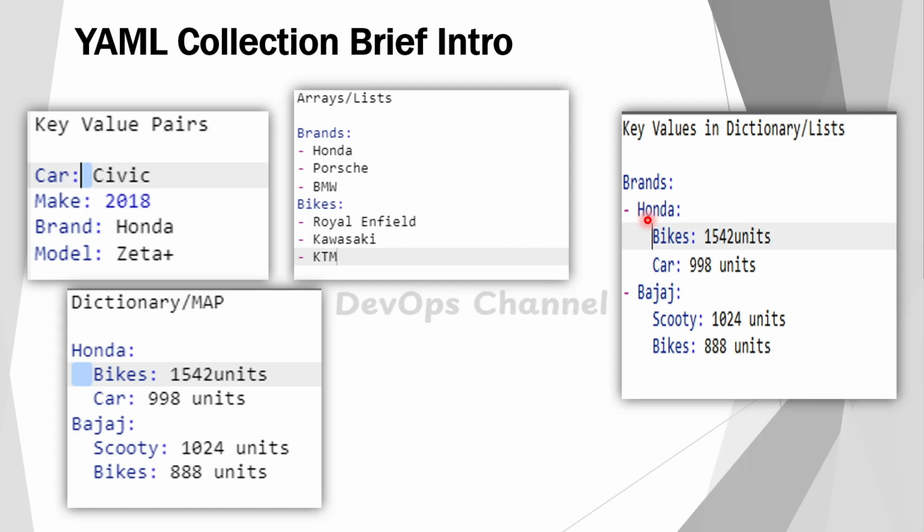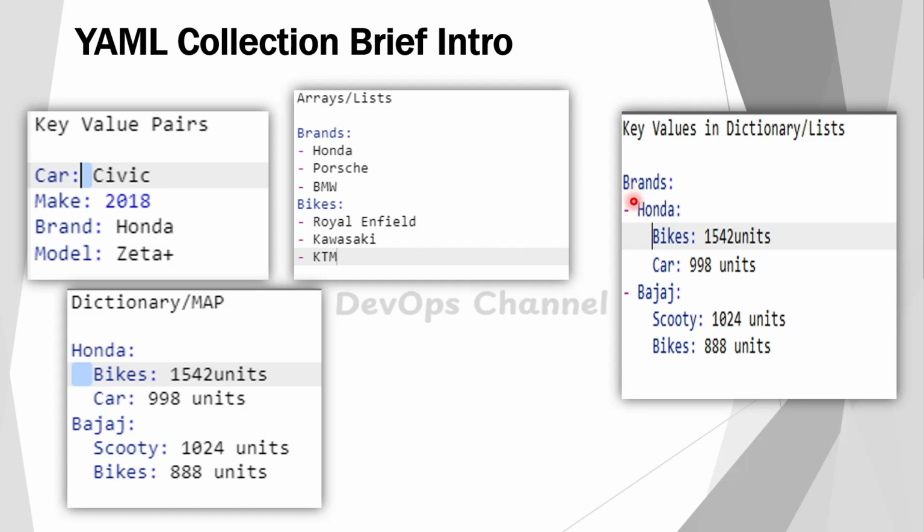Okay, so it will basically tell you where all the indentation is, how much indentation it requires, how much spacing it requires. Now the brands will have a colon, then we are starting a list, then the list will have two properties, two list items we have, Honda and Bajaj, and they should be in the same line. So if you are giving Honda here and then Bajaj in here, then it will throw an error.